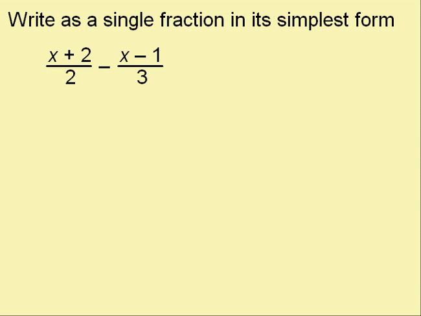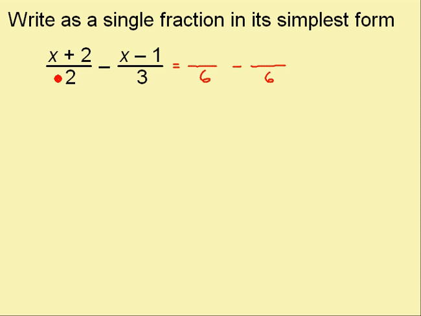Now we're going to look at the third type of problem, where we're asked to either subtract or add 2 algebraic fractions. Now, when we're subtracting or adding normal fractions, we look for a common denominator, and we're going to do the same thing here. So for this first question, I say to myself, what will 2 and 3 both go into? And that's going to be 6. So I'm going to write 2 new fractions, both over 6.